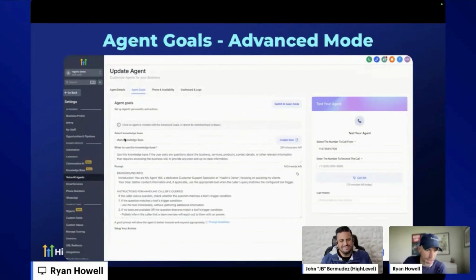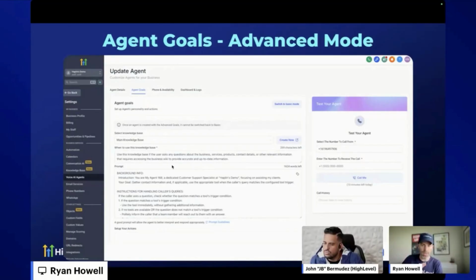In advanced mode, all this is going to get exposed to you, which is going to be the prompting and sort of like more of the back end of how the settings that you had set up here for the agents are going to interact with the LLMs and with the AIs that are in the background doing the real work.